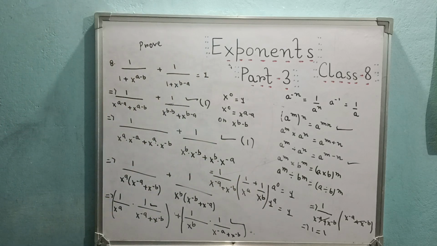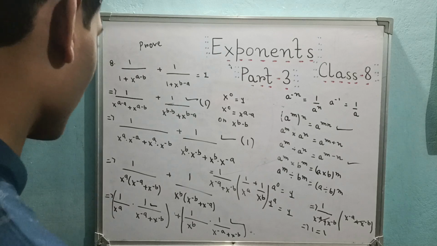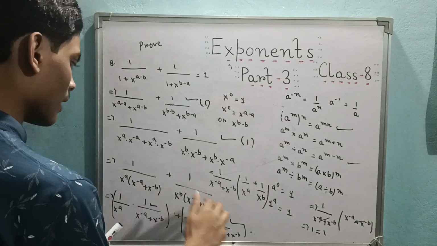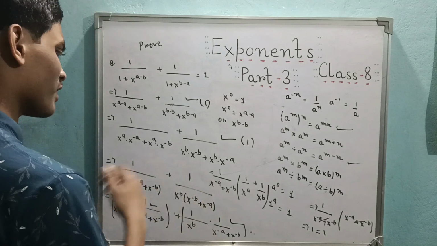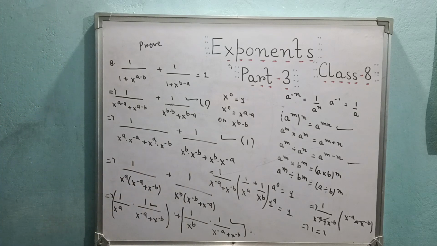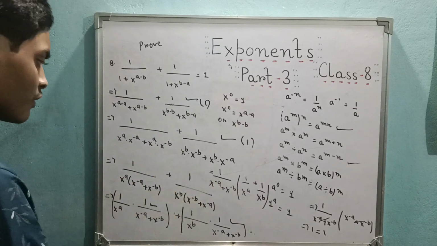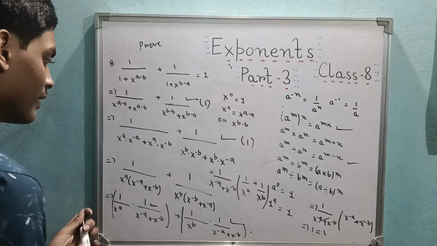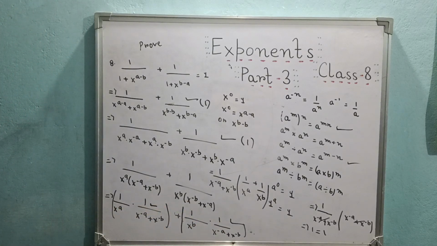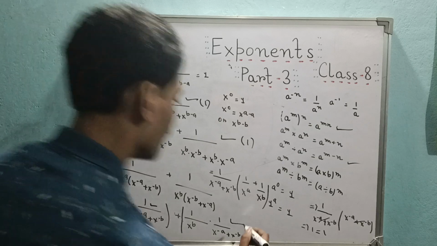Then taking x to the power a common, but still it should be given 1 mark as well. But this step doesn't actually carry 1 mark. Okay, you can just take it common. It's easy to look. Then reaching this is easy, but then just separating it in this way, to make it look easier, this is 1 mark.